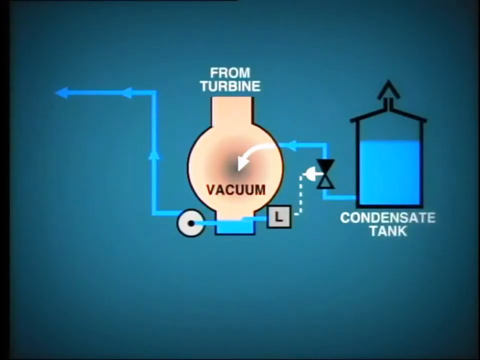In fact, how is the level of condensate controlled in the condenser hot well? Also, how is the level of condensate controlled in the de-aerator? This simplified diagram shows how these objectives are achieved. Makeup water from the condensate tank is drawn directly into the condenser through this modulating control valve, which in turn is adjusted according to the level transmitter which is located at the hot well.